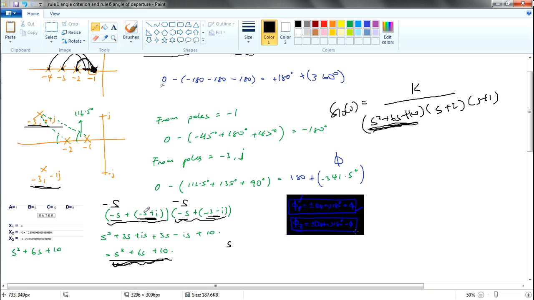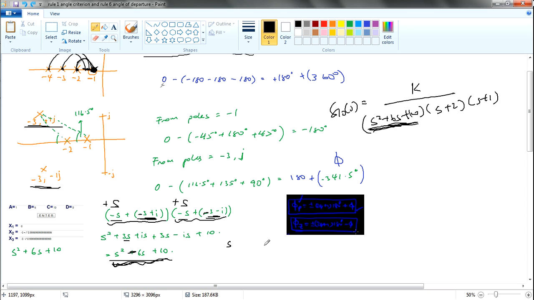If you are dealing with this type of equation, root locus, as you can see this is minus, and this is more minus. So this minus sign may hinder you. If you put plus s, it may cause the whole thing to become minus 6s. The reason I put minus over here is that when you multiply into here, you get positive 3s, and then you can add up together.